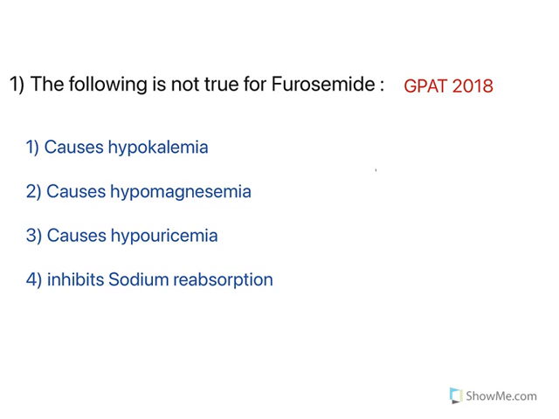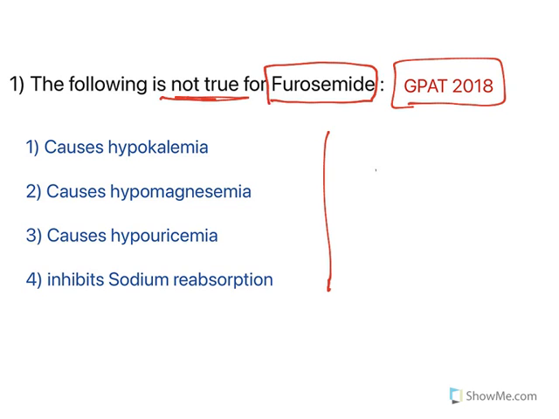See, the following is not true for furosemide. This question was asked in 2018. Now, out of the 4, 3 are correct, only one is wrong. Such kind of questions will test your in-depth knowledge of the mechanism of action and effects of these drugs. That is the logic behind these not true questions. We need to have a thorough understanding of the topics. Let us see the options.